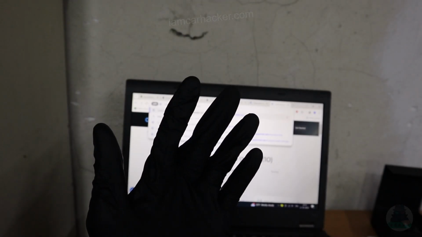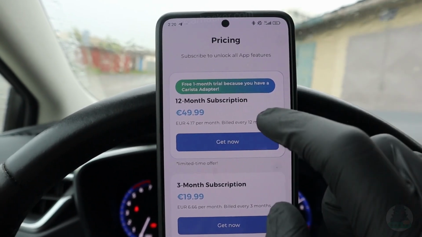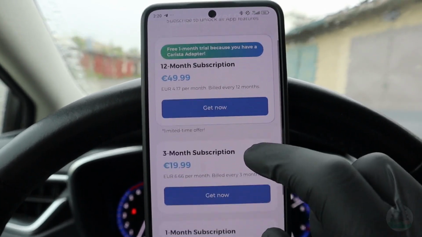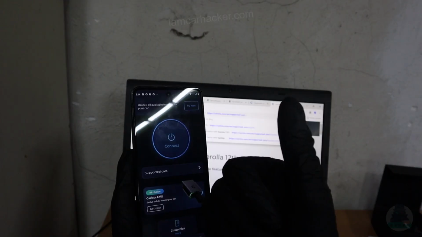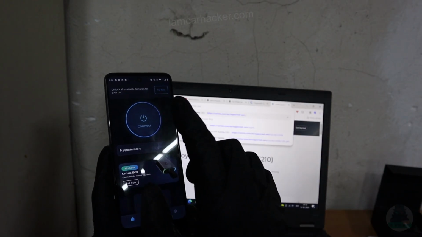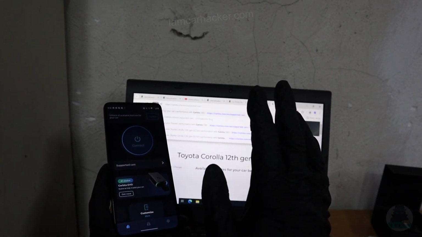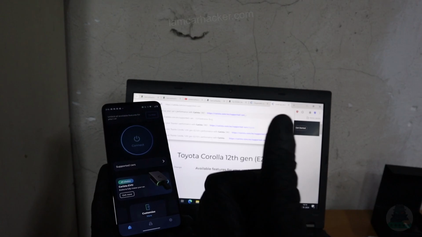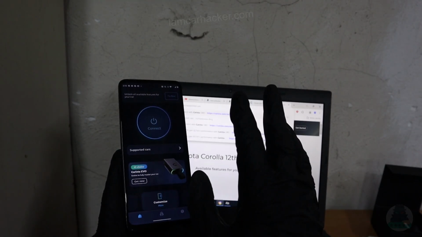And now to use customizations, you will have to buy the Kista Pro version. They offer 3 subscription plans, but you only need one. To do customizations, all you need is to buy just 1 month. It costs, I think, like $10 for 1 month. In this 1 month, you can do unlimited customizations for your car and then also for an unlimited number of other vehicles. So just buy 1 month, do all customizations you want in your car, and then simply cancel the subscription.